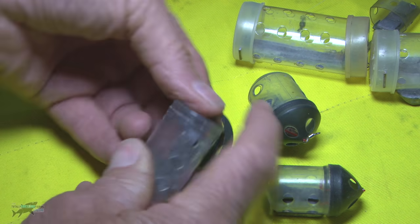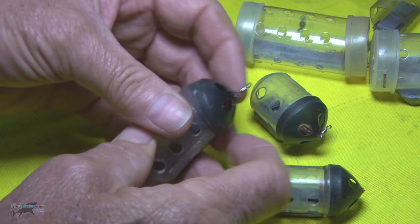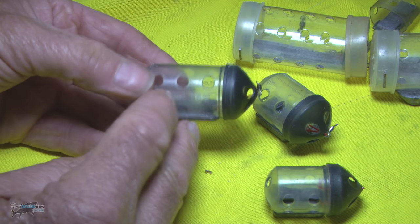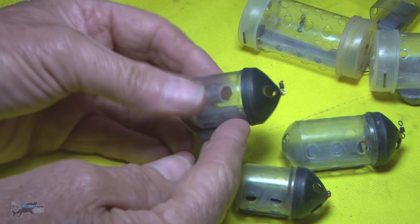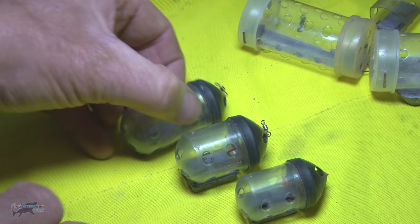You just pop it over, pour all your maggots and hemp, or whatever small stuff you want, in there, and pop it back closed, and it does the same thing. It's got quite big holes there, but you can actually drill the holes out bigger if you want to distribute more bait, more maggots, more hemp into the river. So different weights there, you can see one, two, three different weights.